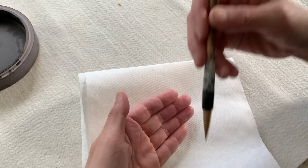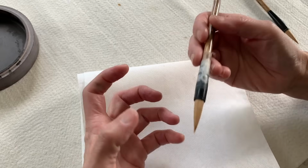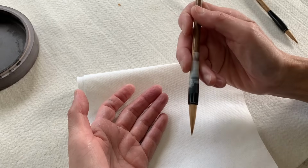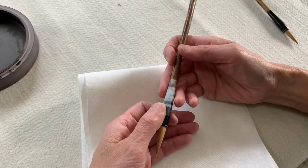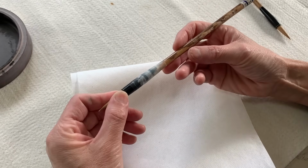When you do a quick speed calligraphy, you want your brush load enough ink without changing your hand movement. Cha cha cha, you write two or three Chinese characters at one time, but this one is different.